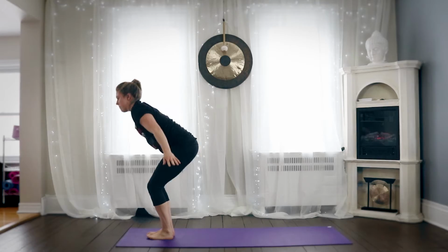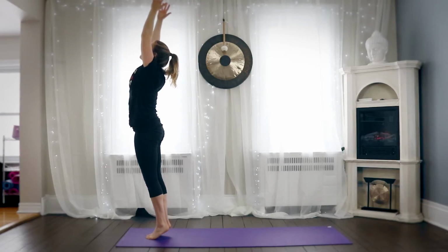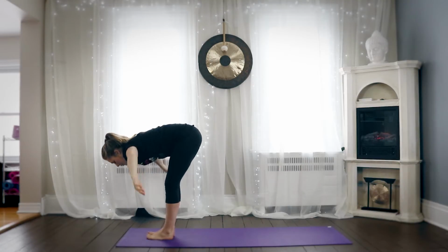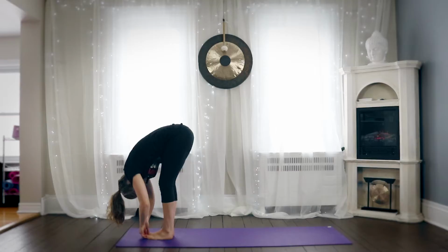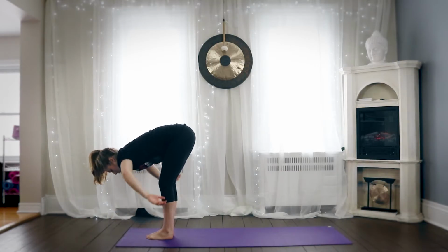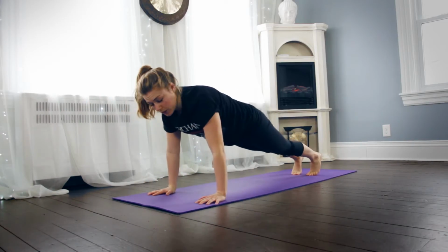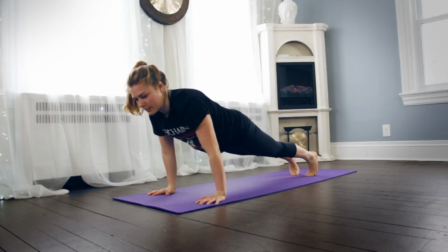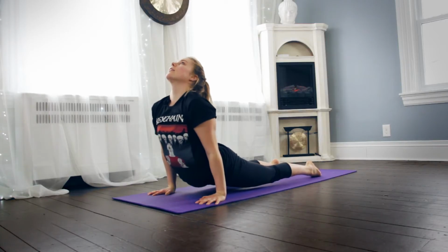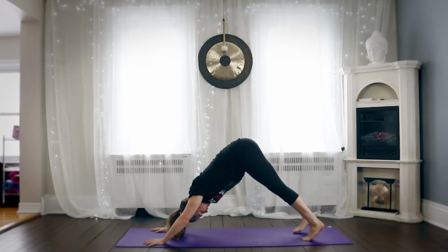Press into your feet, come up, arms out and overhead. You're welcome to have a little toe balance here if you'd like. And then heels come down, hinge at the hips, and fold forward. Inhale to halfway lift. And exhale, fold. Step back into your plank. And take any of the modifications we just did. Or practice your chaturanga. Coming down halfway and rolling over your toes for Up Dog. And then hips come up, Downward Dog.